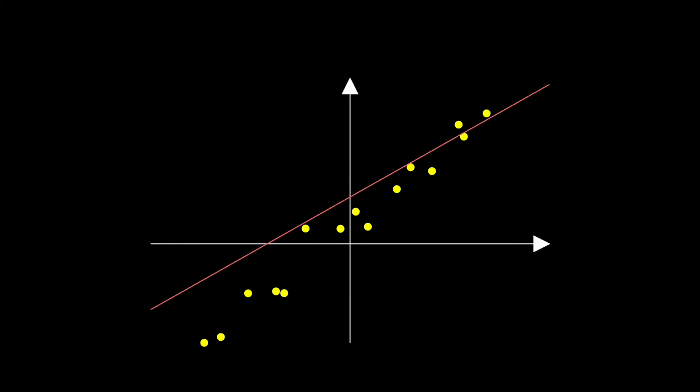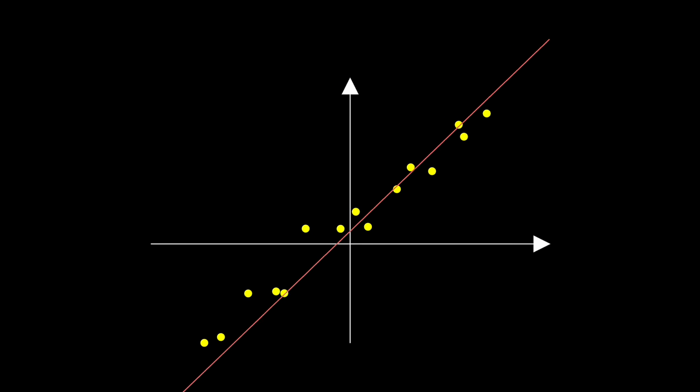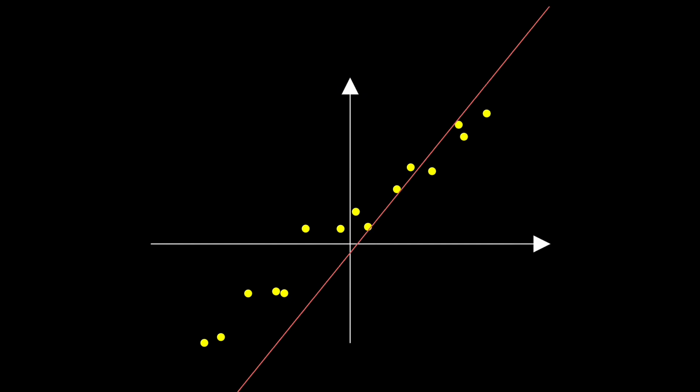Look at these dots appearing on your screen, and you might notice something familiar, because this is what happens every time you plot data from the real world. Now watch as I draw different lines through these points, and each line is trying to capture the pattern. But some lines clearly do a better job than others.